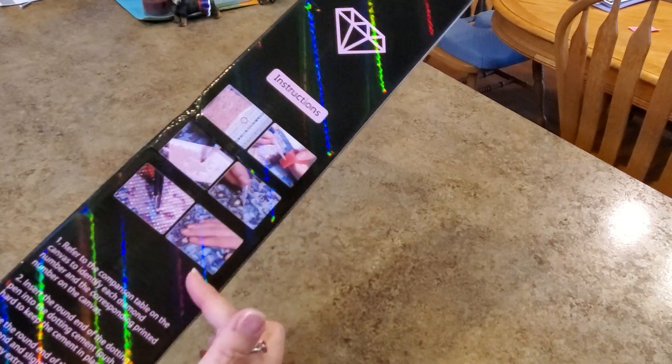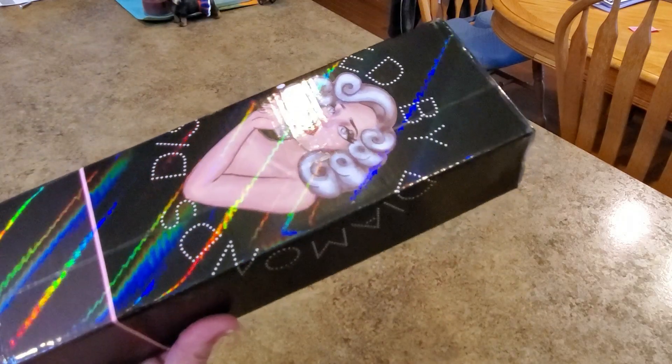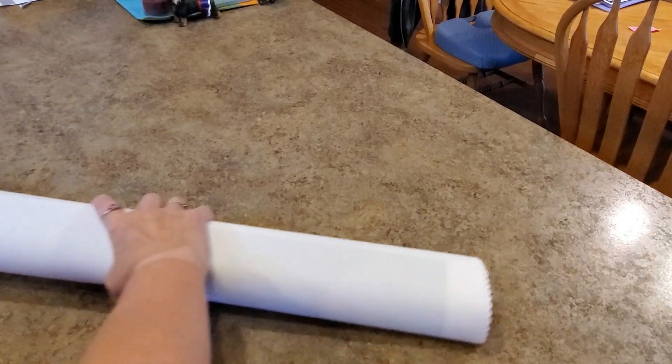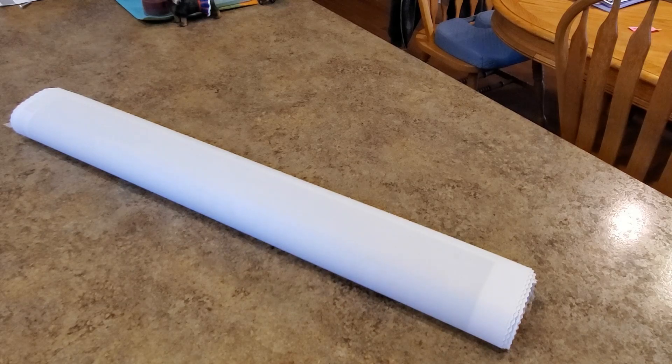There are some directions on the back of the box. I do like the box — it's spiffy. I'll probably just put it right back in the box because I'm not going to get to work on it for a while. There's an exacto knife here to open it. I actually saw this painting a while ago before it was listed in her shop and I liked it then, just kind of waiting for it.